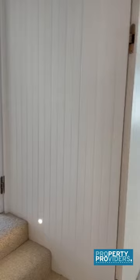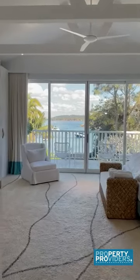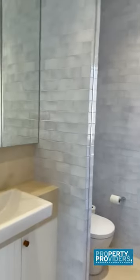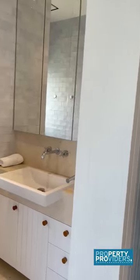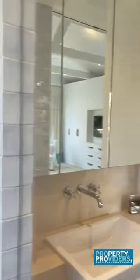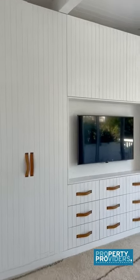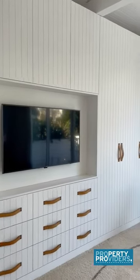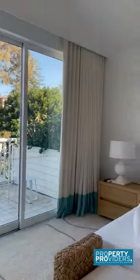We walk up the stairs and enter the master bedroom. The master bedroom has beautiful views of Little Manly. Going to my left with the beautiful purple tiles, we have the toilet and the vanity — that's the hallway — and then on the other side is the second vanity and the shower. My favourite thing about this property is all the different tiles in each bathroom; it's beautiful and it really works in beautifully with all the vibrant artworks. This is the master bedroom — no limit on wardrobe space, the TV, that view of Little Manly, and there is the bed.